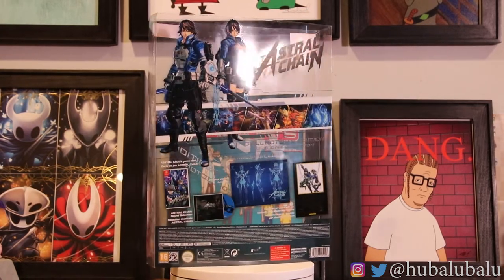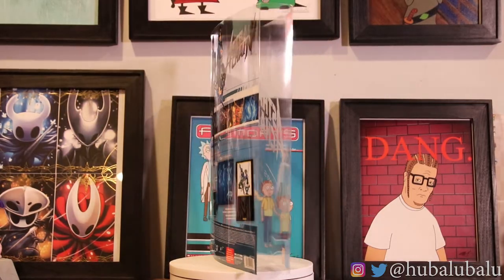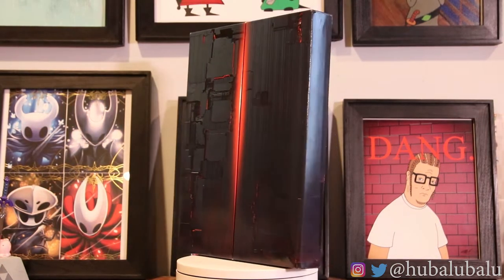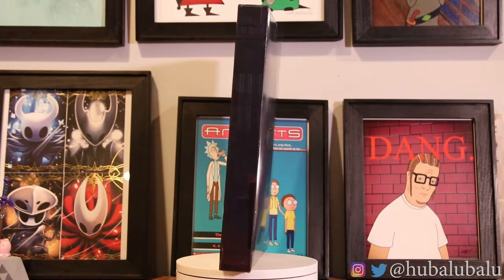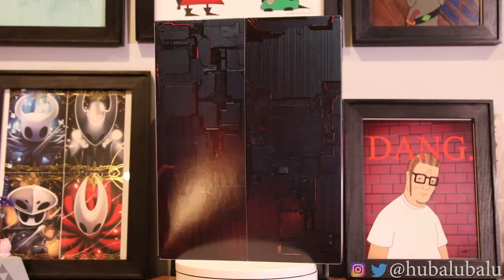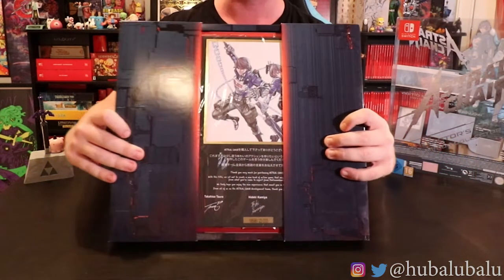But the box is just plain by itself. All the art is on the front. I like how it does that because it leaves the box with a little bit more mystery than it actually does. Now we're going to open up this box for you right now. I'm pretty sure it just slides open from what I've known so far. But I don't want everything to fall out, so this should be an awesome slow unboxing for you guys. I really don't want it to fall out.